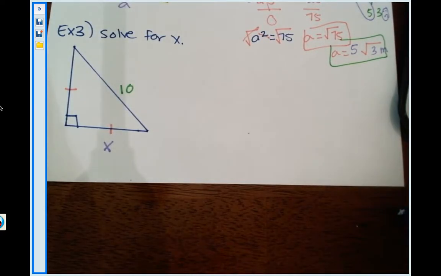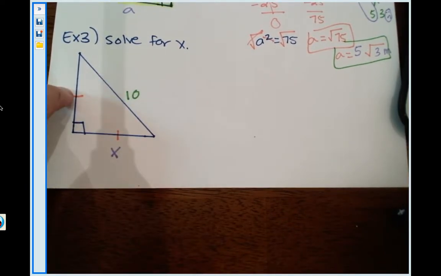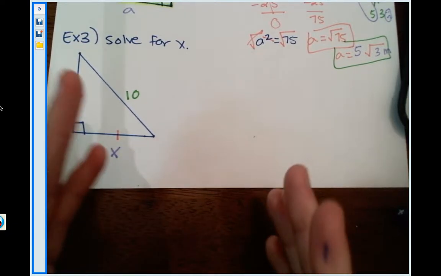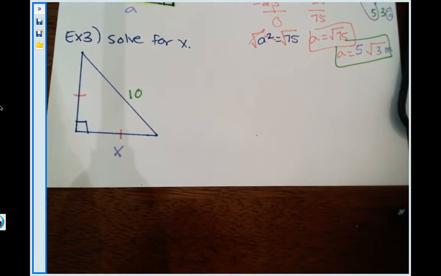Alright guys, we're stepping it up a notch on example 3. So this one, although it is the Pythagorean theorem, is slightly different than your previous two example problems. First of all, looking at this triangle, this is a special kind of right triangle. What do these nifty markings on my triangle mean? You're correct, you guys. It does mean that they're congruent. And what kind of triangle has at least two sides that are congruent? It is an isosceles triangle. So this is an isosceles right triangle, which means it has two congruent sides.